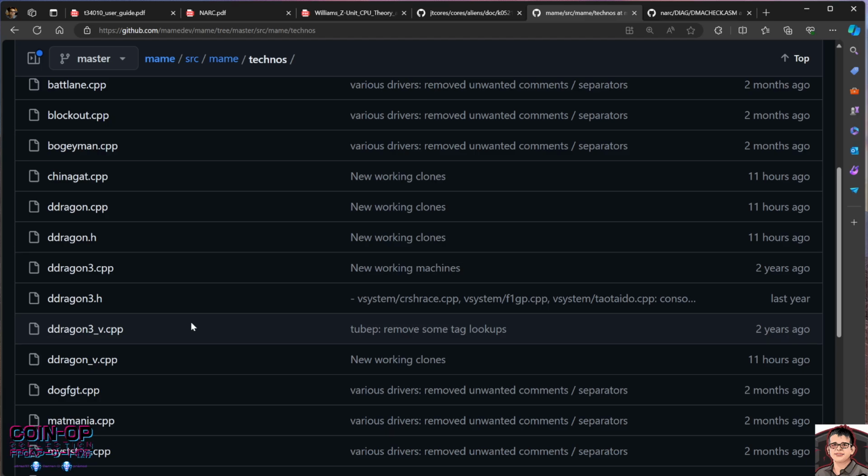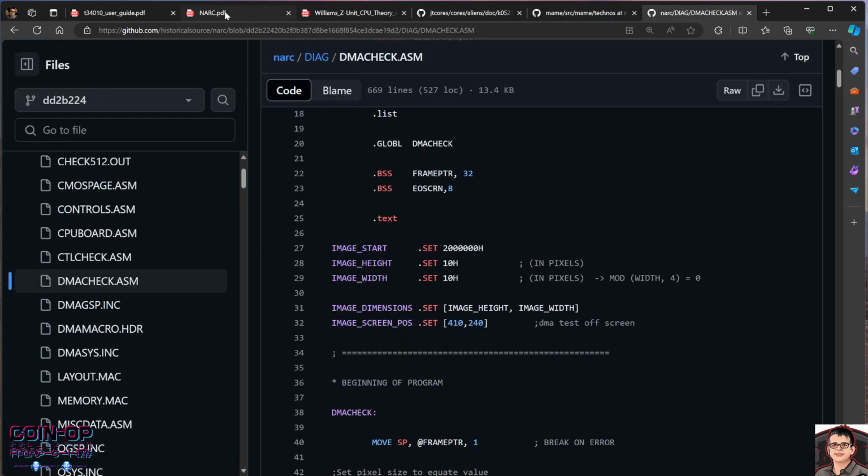You want to implement the skeleton of the platform first. Then you want to go through and see what sort of problems you're facing. Oh, the graphics are not drawn correctly. Where can I get that information? Oh, MAME has the graphics routines, let me double check that. Let me check source code if source code exists. Let me check technical documentation. You want to figure out the most appropriate source for the information that you're seeking and try to solve that problem. And you can only go one problem at a time.